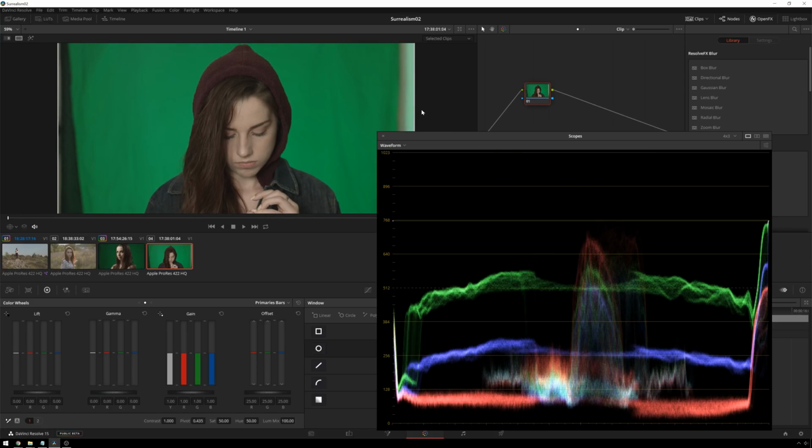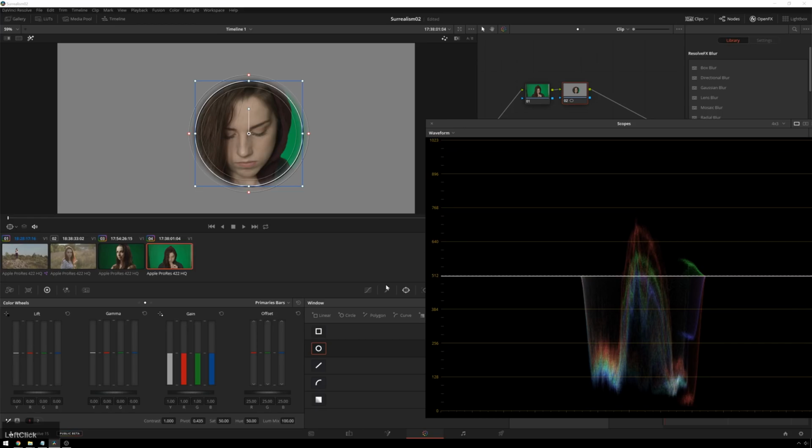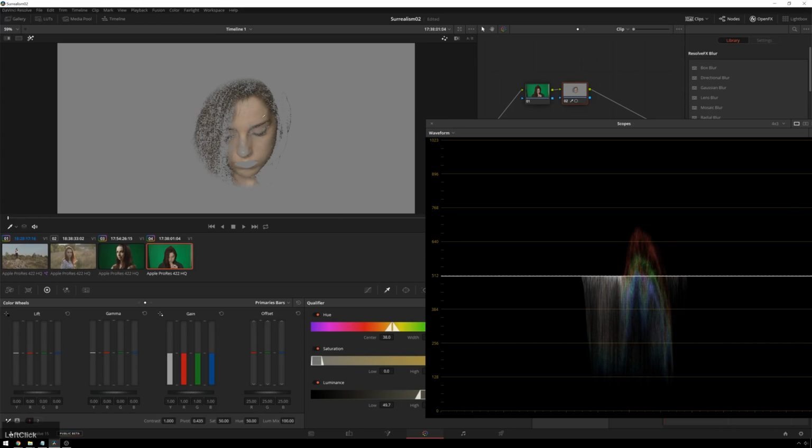And if you want to see just where one part of your image is, you can hit Alt-C to create a new node with the circle power window, and Shift-H. Got to turn off our compare. And now you can see we are just seeing what is going on in that power window. Split. And we could even go ahead and key our skin. We can see exactly what we're working with. Take some of the lows out. So yeah, you can see we're sitting close around that 640 mark, which is where I like it to be, plus or minus whatever. So this could probably be a little bit brighter.